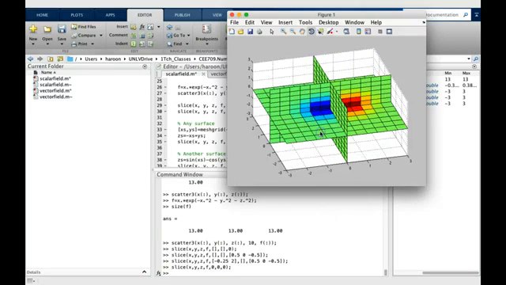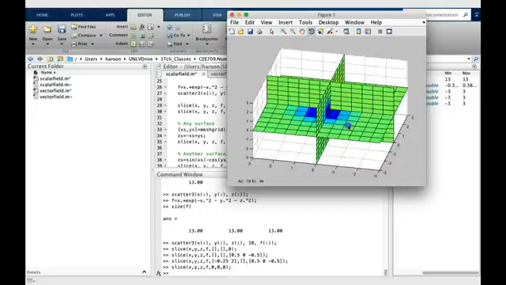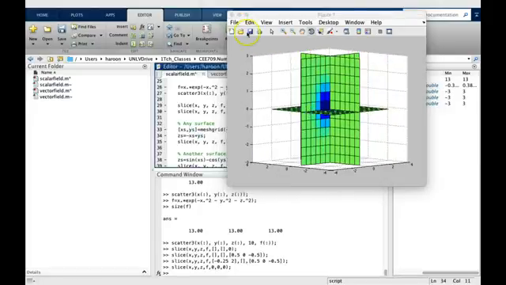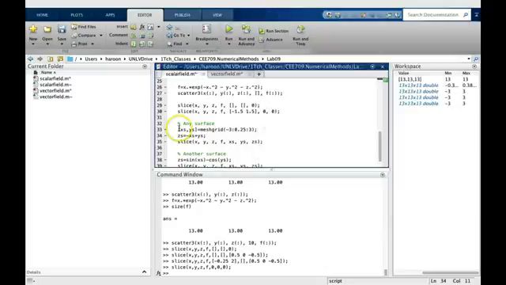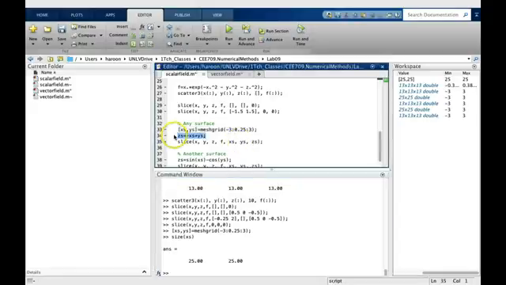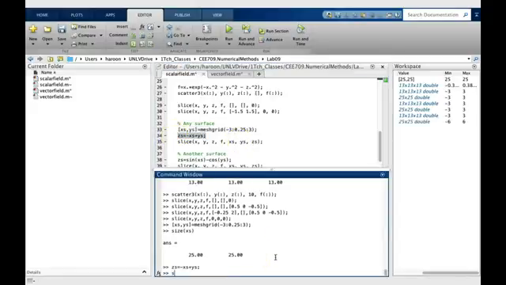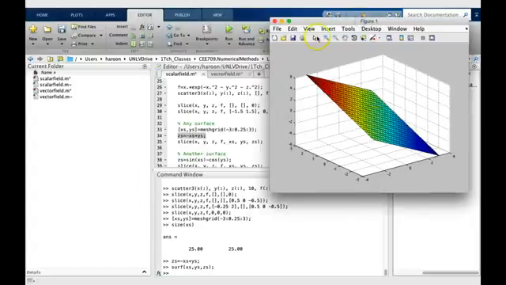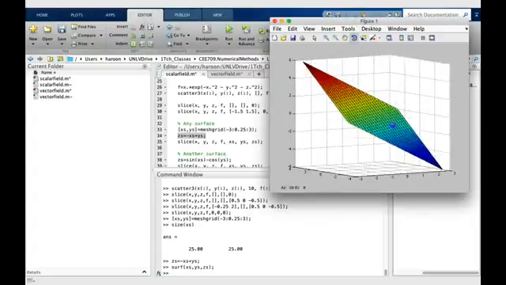But let's say we want to pass an oblique slice through this function. To do that, we'll have to create our oblique plane. So let's create a two-dimensional plane. Again, if you know what meshgrid is, make sure you read the help on meshgrid. This is creating a two-dimensional array of x and y ordered pairs, and then I define a plane which looks like this. So if I just type the surf command for xs, ys, and zs, it's this surface. This is the surface as we learned in the 2D part of the tutorial.